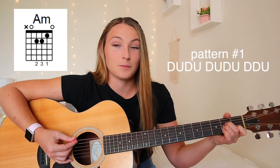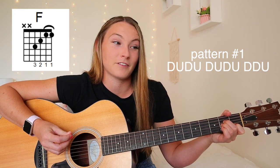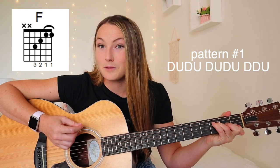And then for the second two chords, you're gonna do the same thing in your A minor, and it's gonna be down, up, down, up, and then switch to F for the last part. Down, up, down, up, down, down, up. So those are kind of like the two basic ways to do that strumming pattern, once with the full measure of each chord and once with like a half measure of each chord.